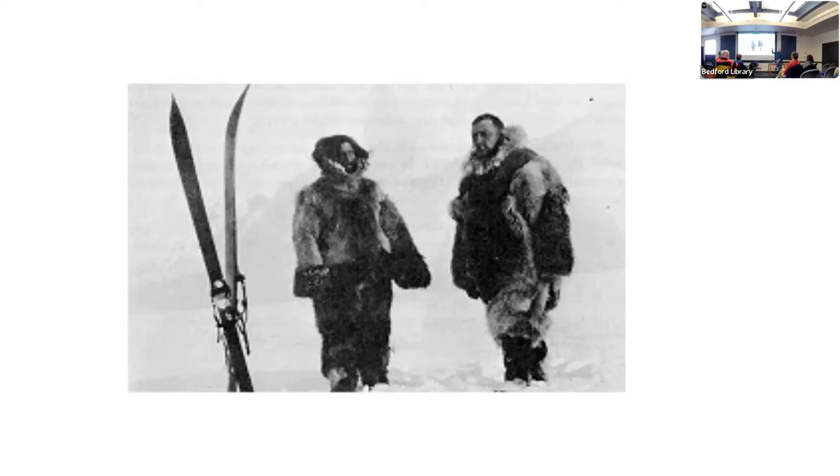The way Dr. Cook kept people alive was he had learned his lesson in the Arctic — he knew the thing to do was find meat at all costs, raw meat if need be. In Antarctica, that meant penguins. Cook argued to de Gerlache that they needed to feed the men penguin meat, even if it was raw. De Gerlache wanted nothing of it and hated the idea, but only when men began to sicken and die did he allow feeding penguin meat to the men.